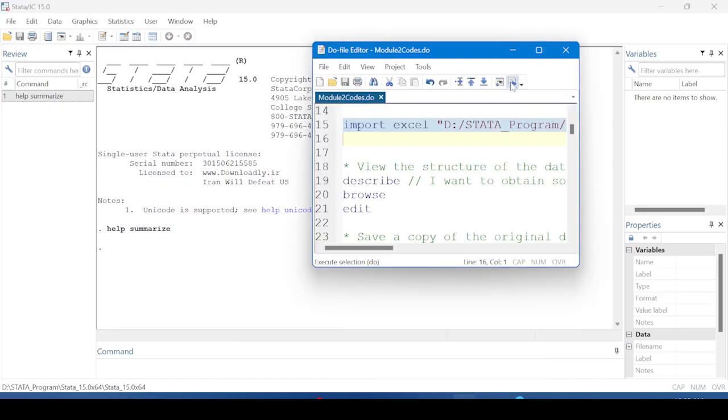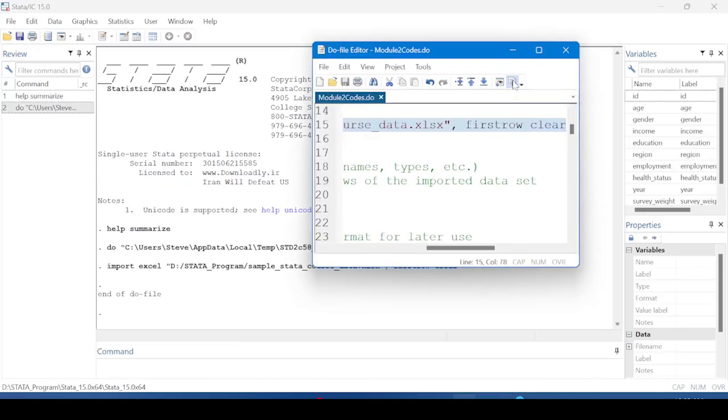And let me execute this, and realize now after executing we have some data and labels that have been populated into this side, and in the variables window. Realize that by default the variable name and label name are equivalent unless we modify them later. Like age is also labeled as age, gender is also labeled as gender. Remember, a label is just a description added to your variable name.